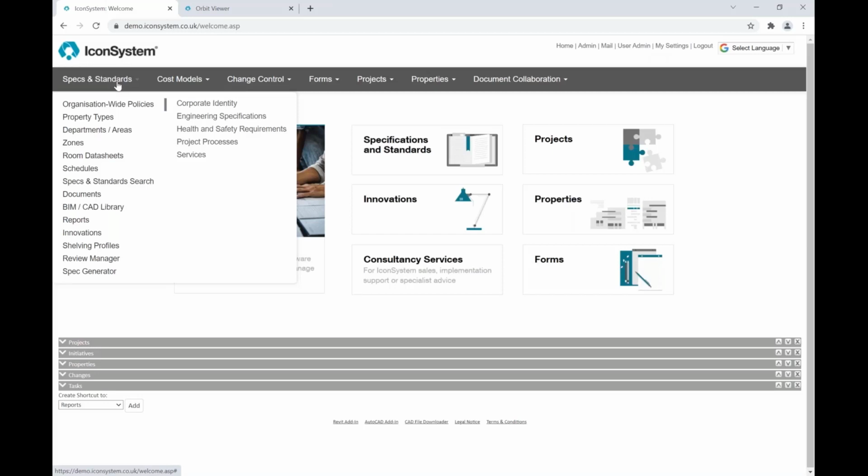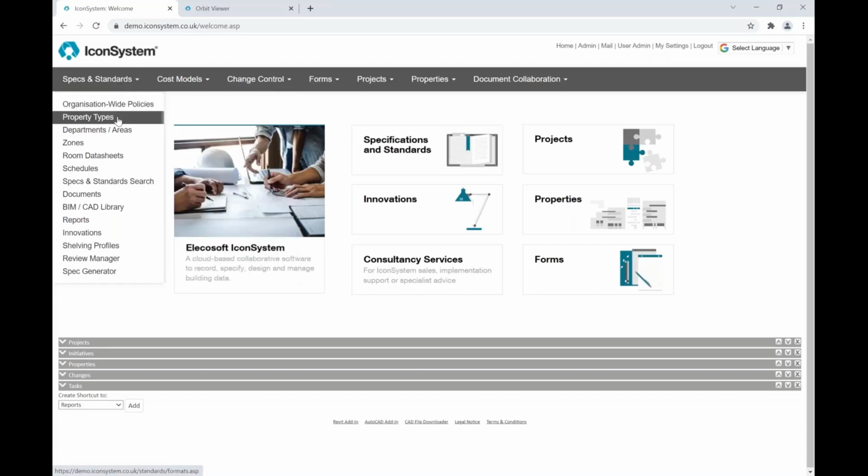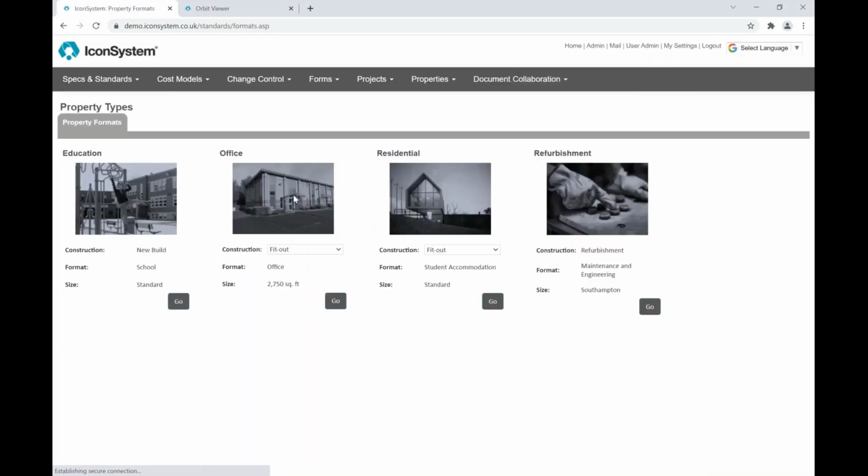And an item within the site could be a piece of equipment, a material or finish, a lighting element, doors and ironmongery, and also signage. So I'm going to take you through a route within the system that will follow you through a property type, as we're calling it here. You can have as many property formats or product types within the system as you need. And today I'm going to look at a residential example.